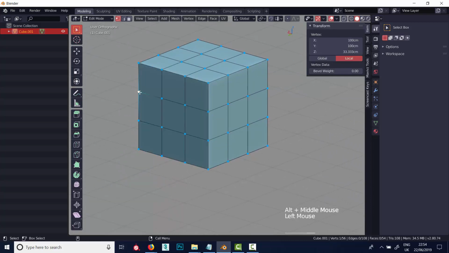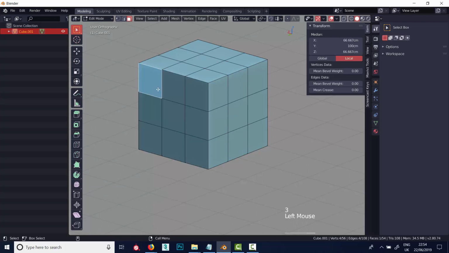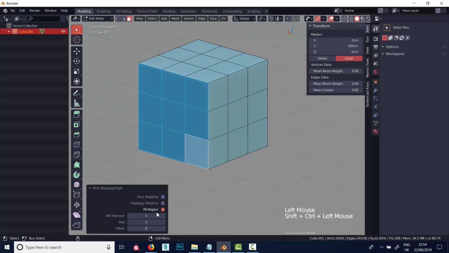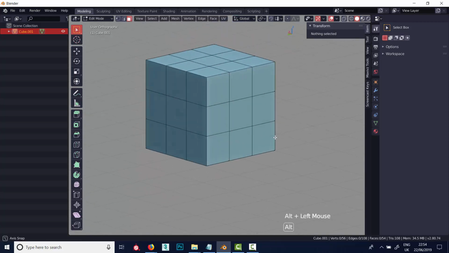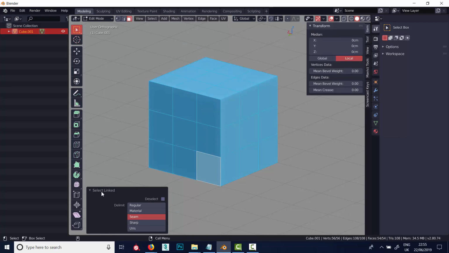So that's shortest path, it's just control, and then for that fill region, it's not going to work in this case. You just hold control shift, and you can do the same there in face mode where fill region is active. As I mentioned earlier on, there's no element mode. Obviously we've only got verts, edges and faces, but to select an element, you just hover over it in screen space with the mouse and press L, and that's select linked. That just means you can select it whether it's linked by UV islands, sharp edges, hard edges, UV seams, material, or just linked.